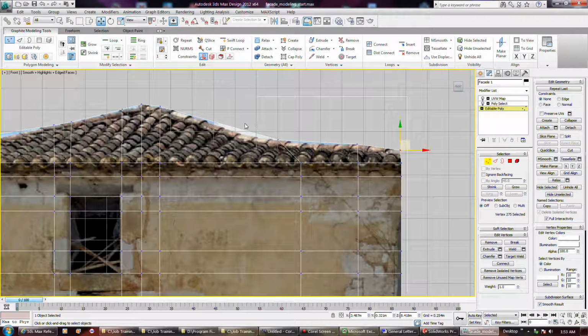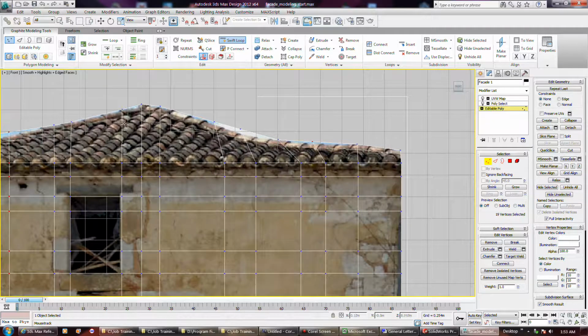Okay, so apparently his advice to clean this up, for some reason, is to go back to the Swift Loop tool to add vertices where you need them. I don't know.